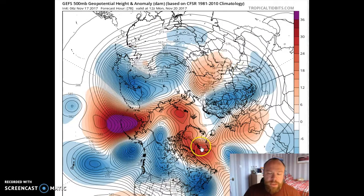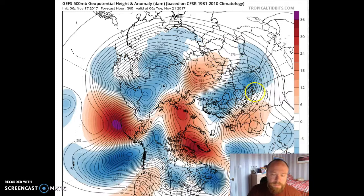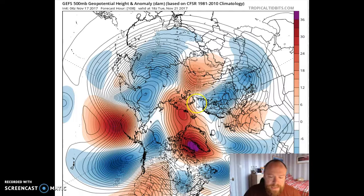So as we continue to skip through here, yeah, we do have positive, we do have some form of Greenland blocking here, but we don't have the same rhythm over the larger scale than what you would like to see for a decent shot of cold air, and not just a 1 day hit and then it moves on, but more pronounced, more persistent in nature. You can see that the heights do come up substantially over the Davis Straits here, so slightly to the west of Greenland here, and this can have a good signal here.